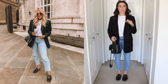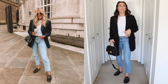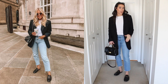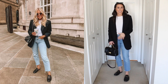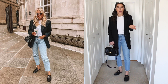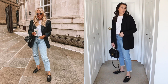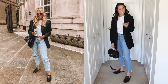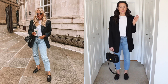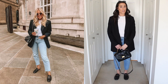This blazer is from H&M. These are my favorite Levi's — I saw them back in stock. I actually cut them a little bit more because they were a little too long, an awkward length on me, and now they're my favorite denim ever. If you have short people problems like me, just cut your denim. And then some black shoes — great staples everyone has in their closet, especially for spring.